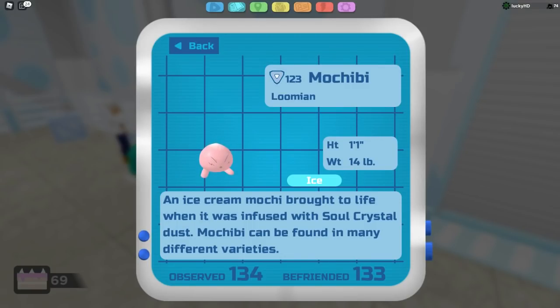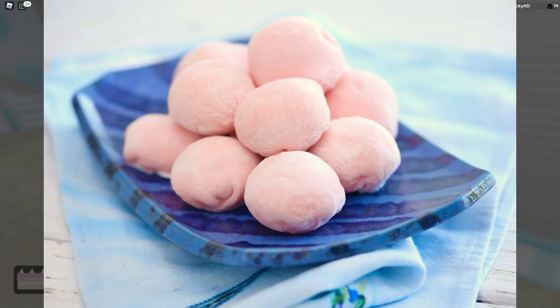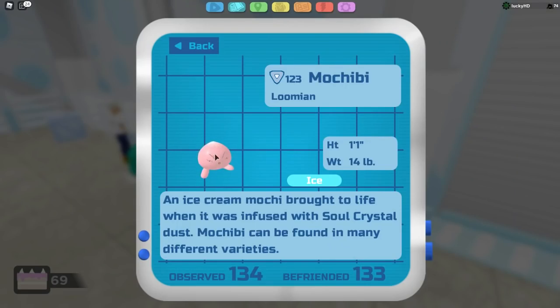Mochibe is literally a mochi ball, essentially what mochi is. It's like Japanese ice cream, I'm pretty sure, and it's just a Loomian. It's got little feet and everything, and it just walks around. It's also an ice type, which I'm really happy about, because you know how much I've been campaigning for more ice type Loomians and more typeless Loomians. So the fact that we got an ice type Loomian that is part of an event, but not part of a winter event, is really nice to see.